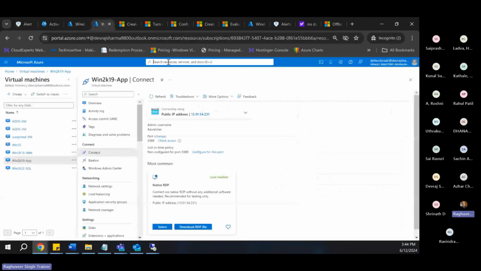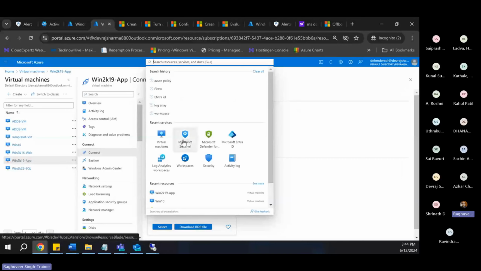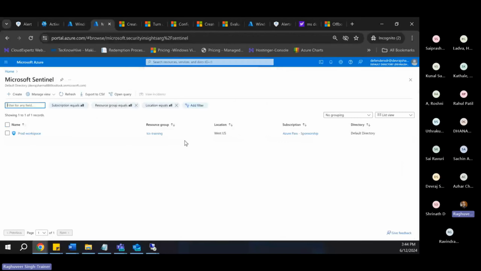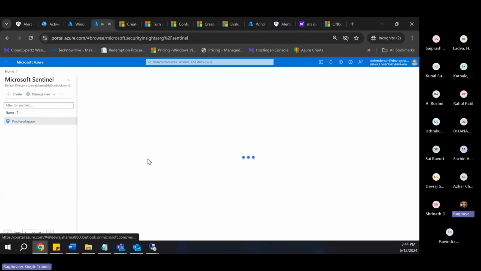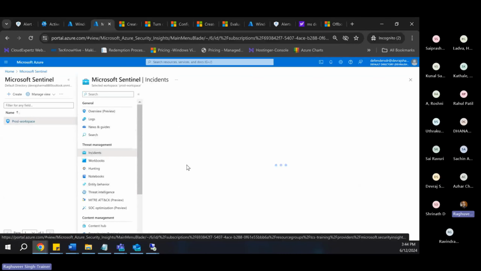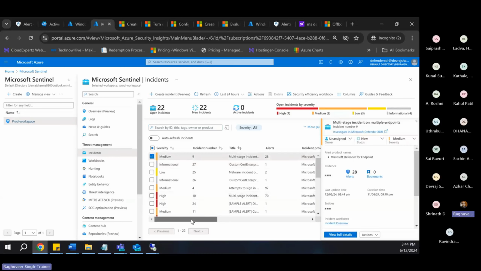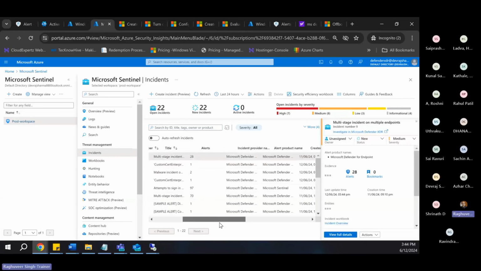But if I go to Microsoft Sentinel, probably it will take time for this information to propagate into Sentinel, because that will come from the integration. And integration, sometimes it's quick, sometimes it takes time. Since this is a trial environment, I can't even guarantee how much time it will take, but I can guarantee one thing, that it will come slowly or gradually. So over here, you can see multi-stage incidents, but there is no guarantee that it would have the alert. Okay, it is there. Great.